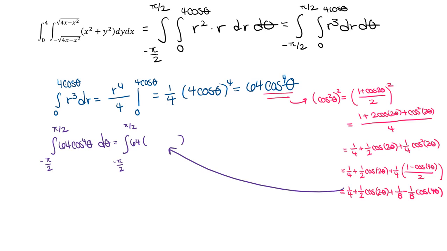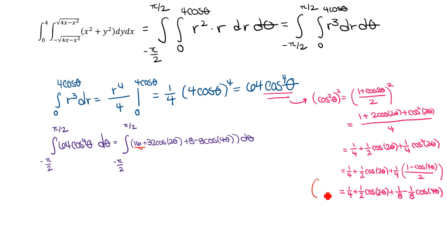So then I'm going to take my 64 and multiply it by what I got when I used my power reduction formula. And so I'm going to just go ahead and distribute that 64 to all of those terms at the bottom of the screen. And so I went ahead and did that. So the 1/4 times 64 turned into this 16. So again, I just took these terms, distributed the 64, copied down what I got inside my integral.